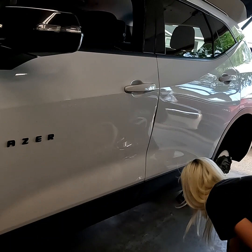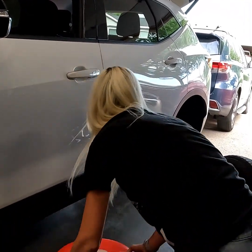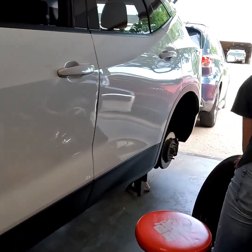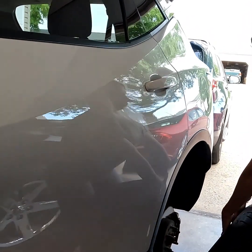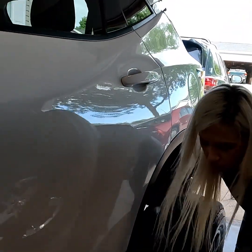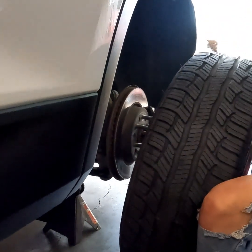So I just told her we'll keep an eye on it when we do the next rotation. She just wiped out that wheel. She's going to put that on, and she's going to want me to record her, hopefully put it on right the first time again. The last time you picked up the wheel and it popped right on.